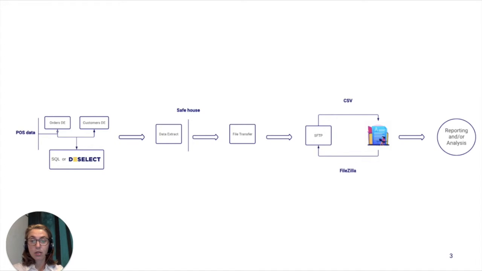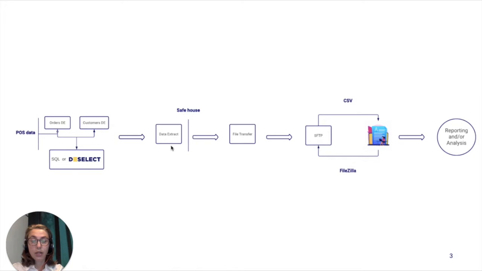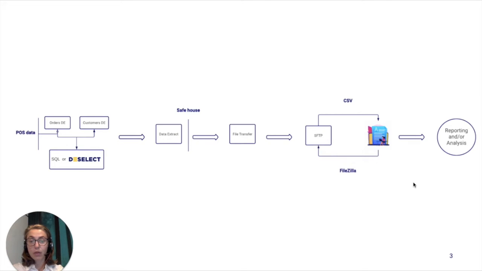Because this is a big piece of data and you would like to do this on a regular basis — let's say once per quarter — you would need to use Automation Studio. After that we will need to create a data extract activity. Then this data is going to go through the safehouse, and then we are going to create a file transfer activity to connect with our FTP. Through the SFTP we're going to receive a CSV — this is an illustration of a marketer reporting or analyzing the data. As an FTP we're going to use FileZilla, but it can be any other FTP provider as well.